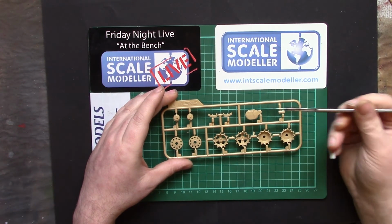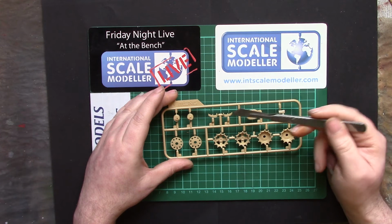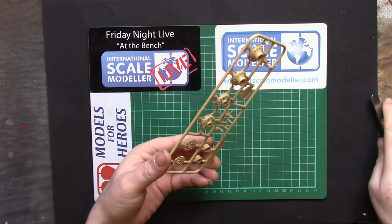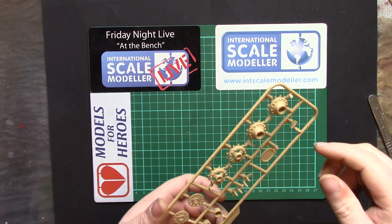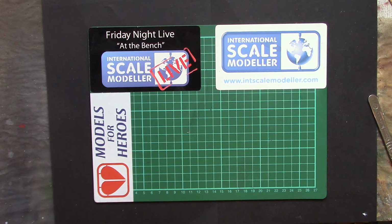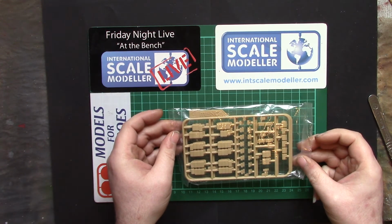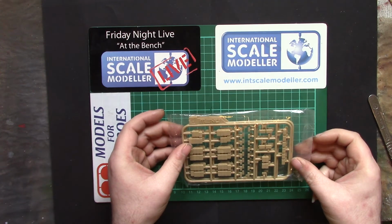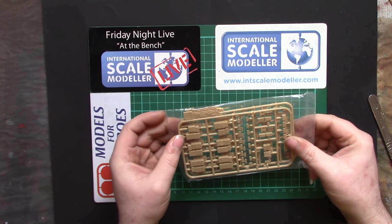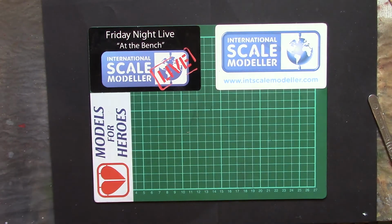The brake discs, I assume they're brake discs. Might be something else, but they look like big ass brake discs to me. Rear mud scrapers, periscope cover, hatch. All as it should be. And that's a 2014 sprue, so something got an update. I might be out of the Terminator. And sprue D, we have 2 more sprues of the same ERA blocks. Yeah, they basically just stick on. There's nothing really to see in there.